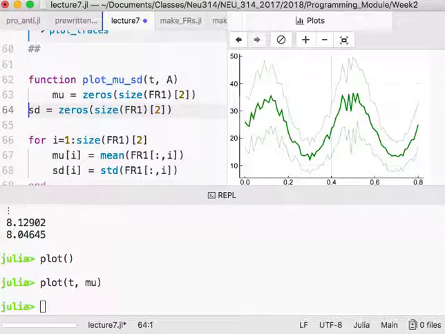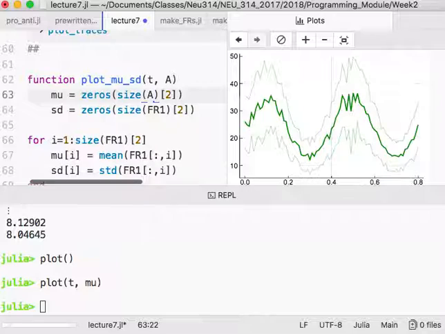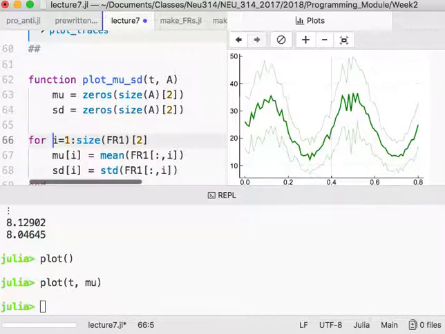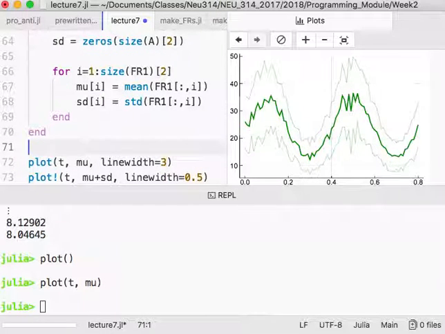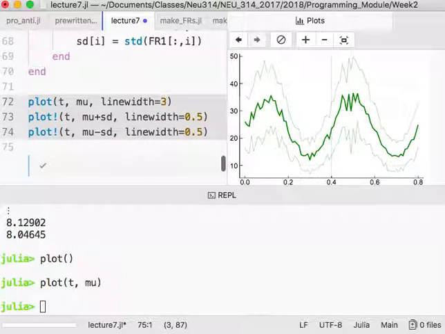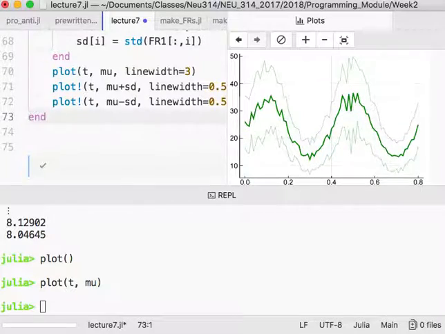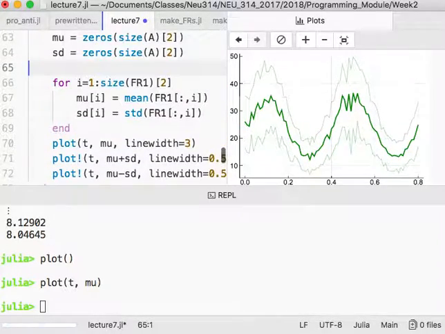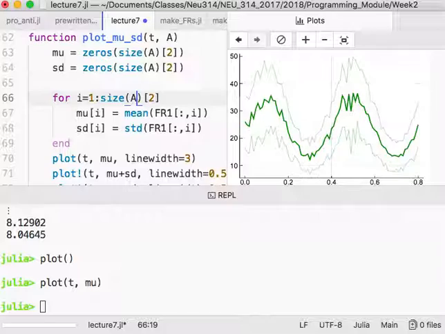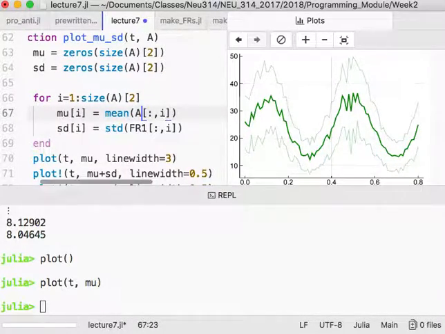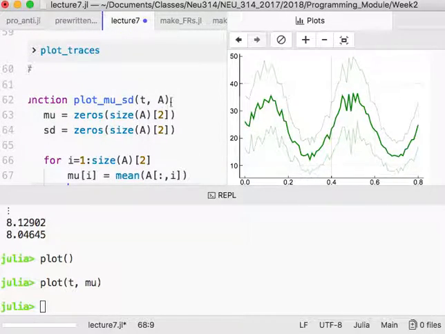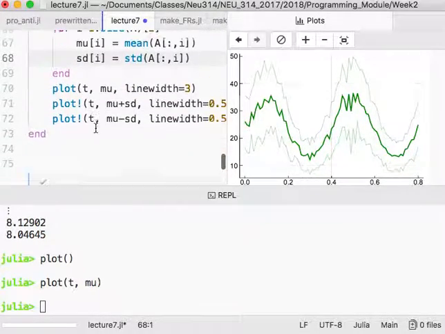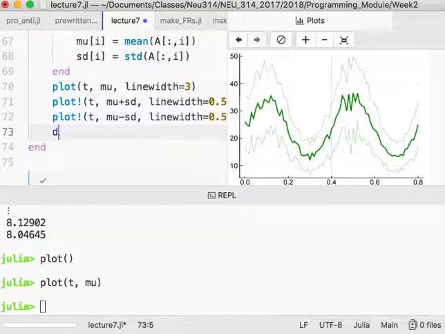It's a function that we're declaring. And so we do just the same thing as we had done before, including the plotting, except that now it's for this matrix A, whatever the user gives us when they call this function. And let me remember to do the thing that I always forget, which is show me what you got at the end.